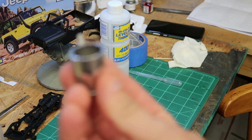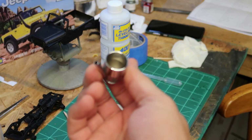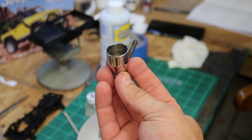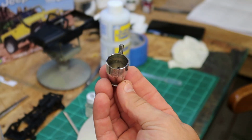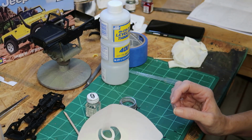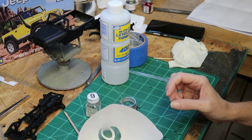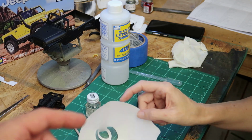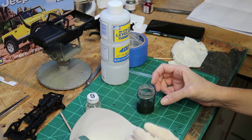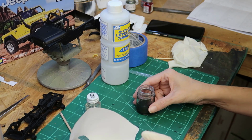I've been using this little metal cup here for a while. I tended to get trash in my paint using the siphon with the tubes in them, the bottles with the tubes, like would go on this glass bottle that she's mixing with. So what I've been doing here lately, because this is a metal cup and I can get it really clean.